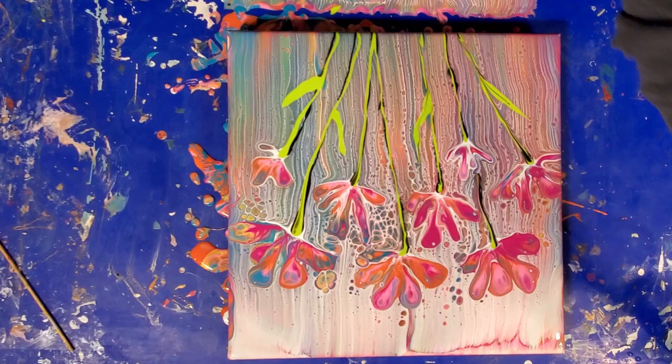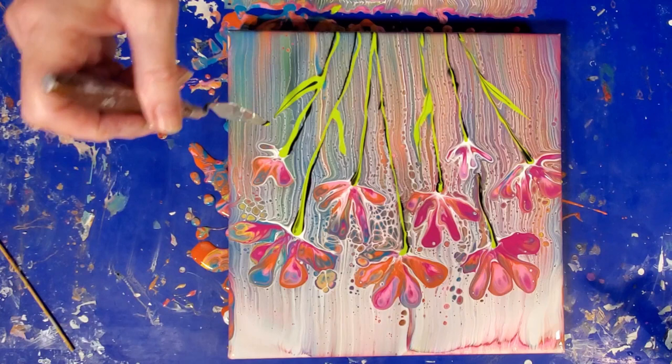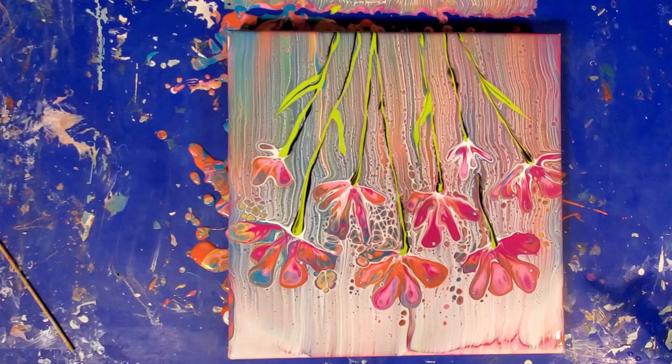Accenting, make a little more definition to some things. Too much black there.